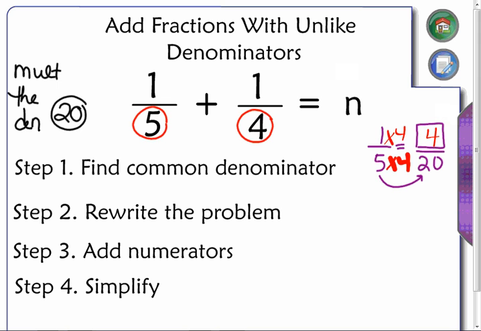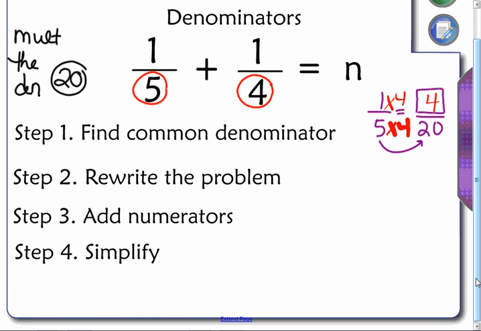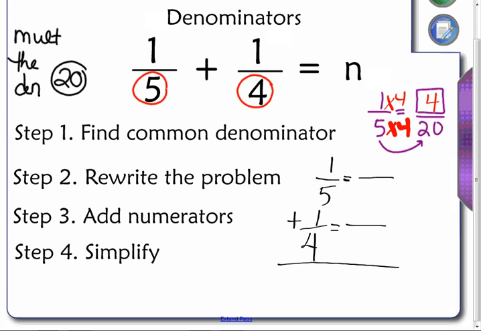Now, I like to write mine vertically. I don't like them sideways. So you would probably prefer to rewrite them. What I'm going to do is start with 1/5 plus 1/4. We agreed that these go into 20. How do you get from 5 to 20? You multiply by 4, and you multiply by 4. And honestly, I write this out too. When I do it in my head, I make mistakes.